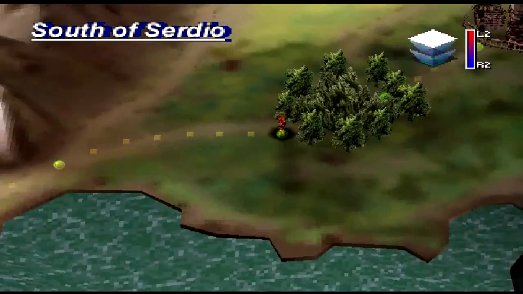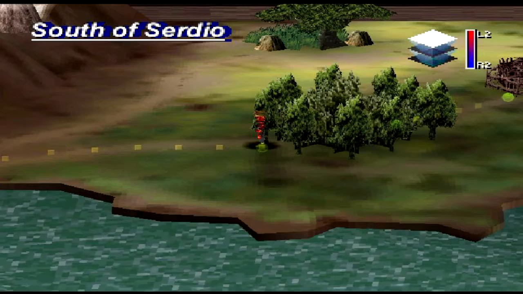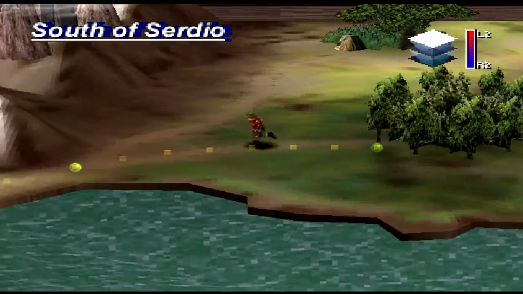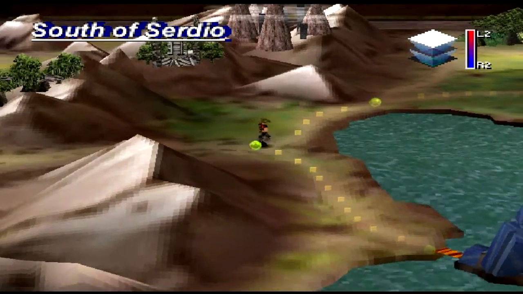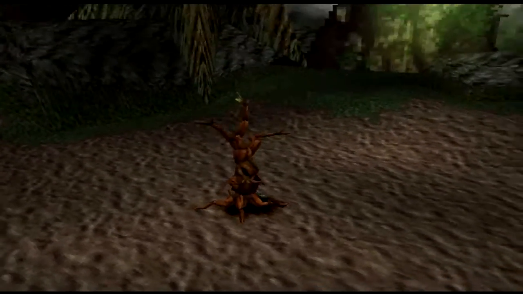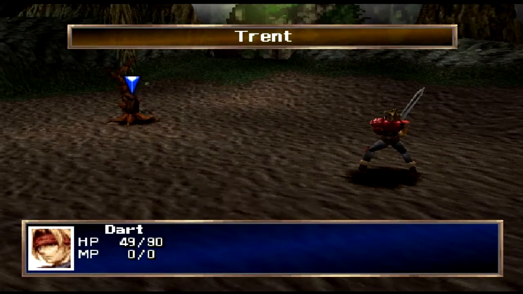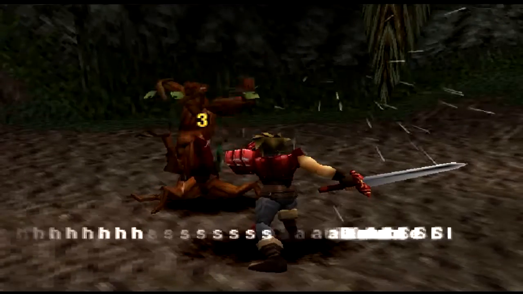Each element is kind of weak to another. Fire is weak to water, and water is for some reason weak to fire. Earth to air, air to earth, light and dark. The only two that don't kind of balance each other out is lightning and the non-elemental. Those two don't really have any weaknesses, but that also means that they don't have any strengths either. Certain weapons you can equip will do even more damage to certain elements or element types.